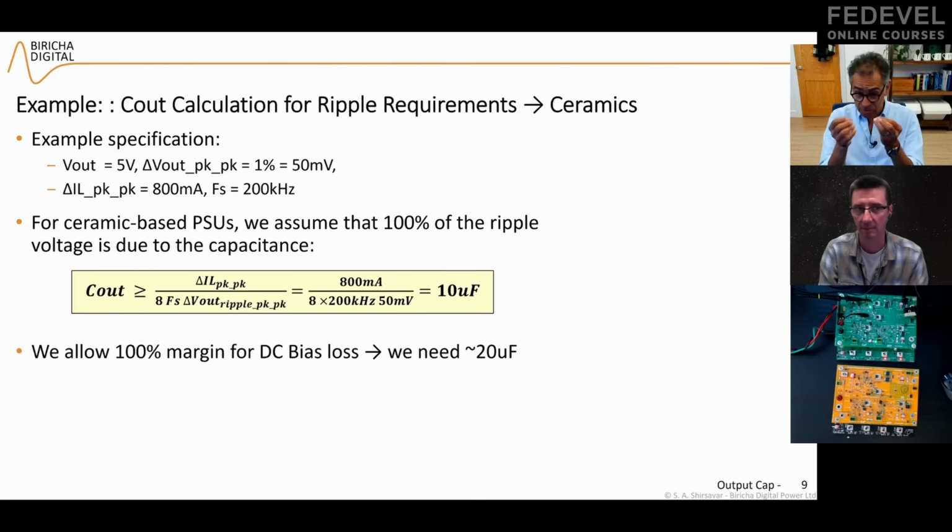If you need to allow margin, then that'll be 20 microfarads, right? And then on top of it, buy a voltage rating that is much higher than the actual stress. So if the stress on this capacitor is 5 volts, try to buy a 10 volt or a 16 volt capacitor to minimize the amount of the DC bias loss. But I'm going to show you an example a little bit later anyway. So I'm going to show you the ripple voltage now.